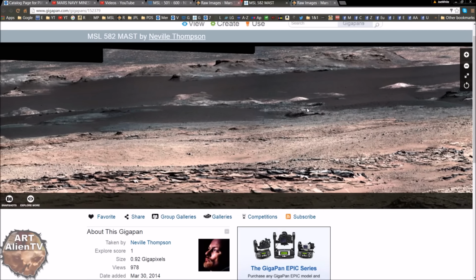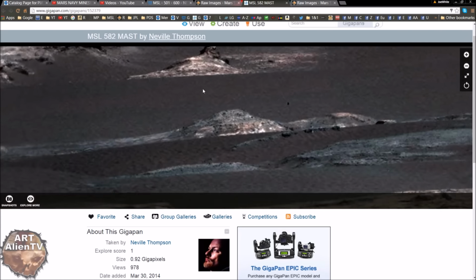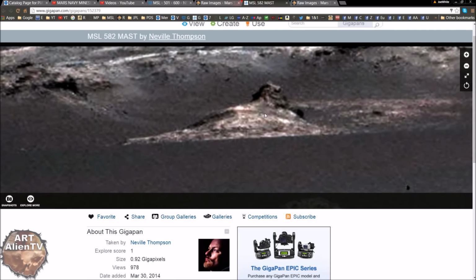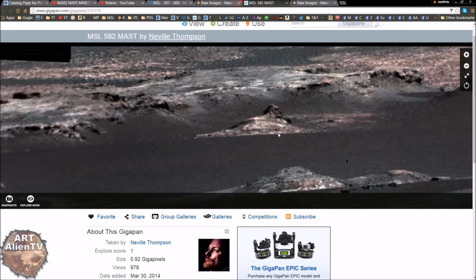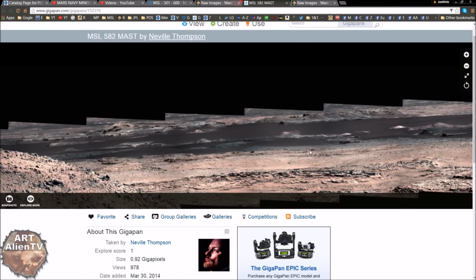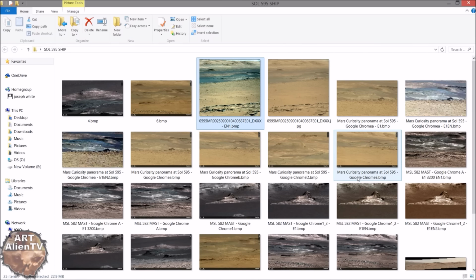I don't know if I can find it offhand, because here's the Sphinx. Here's the Sphinx that I published before. And there are many views of this, as there are with the ship that I'm about to show you. There's about 10 different views of this from different angles. This one is from sort of behind almost. And this Sphinx is actually facing Mount Sharp, up at the pyramids and buildings and city structures that I showed also in a previous video. So now I'm not going to do loads of enhancements live here. I'm just going to show you what I've got, and I will put more enhancements in at the end.